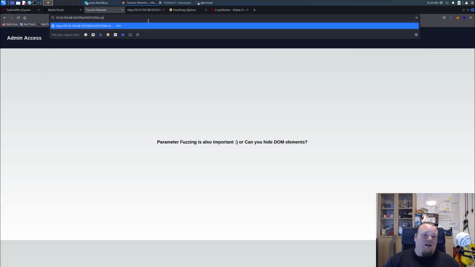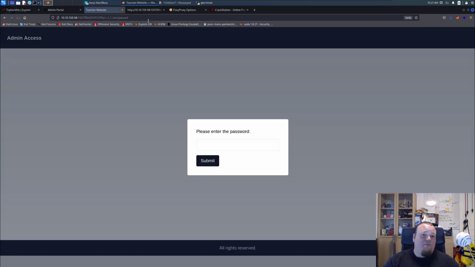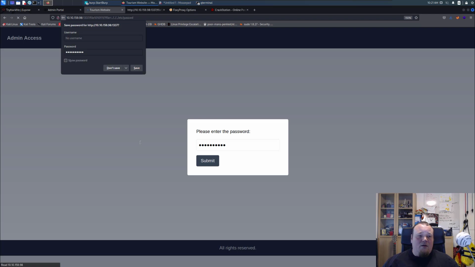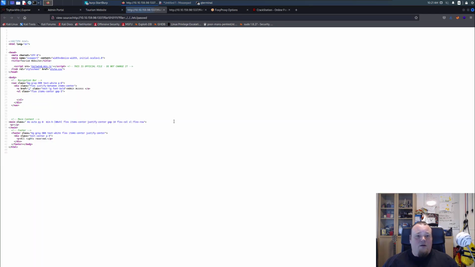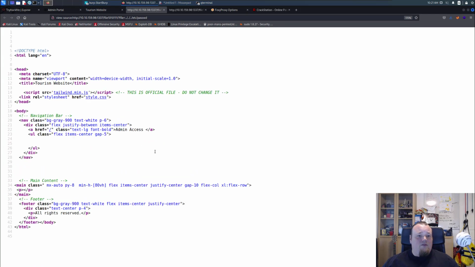The file, well, is this something like, and then you do password. You can check it out. It doesn't say anything in particular right here.